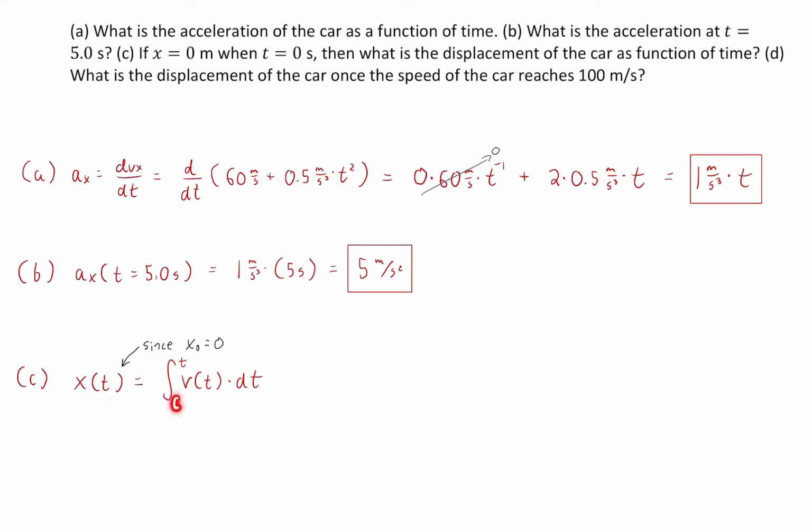I've set up velocity as a definite integral, evaluating it from 0 to t. All right, and of course it's a function with respect to t, so the differential is dt. And then over here, instead of it being x minus x naught, it's just x. And here I'm using function notation to clearly show that x is a function of time. And the reason it's just x is because x naught is 0.